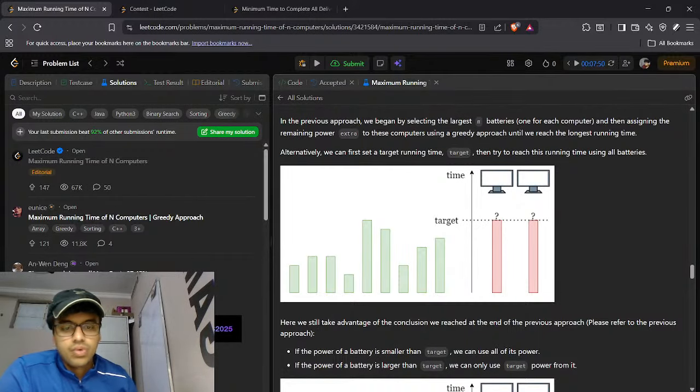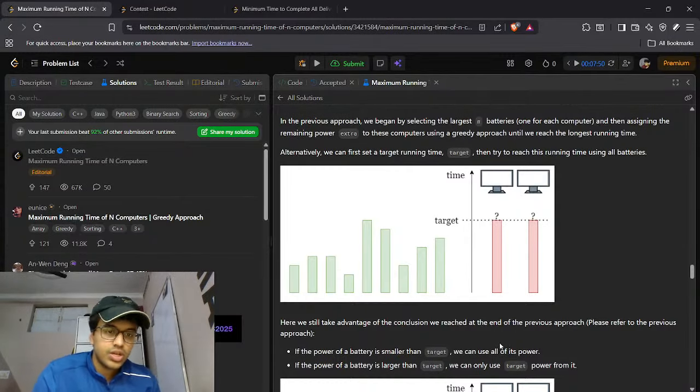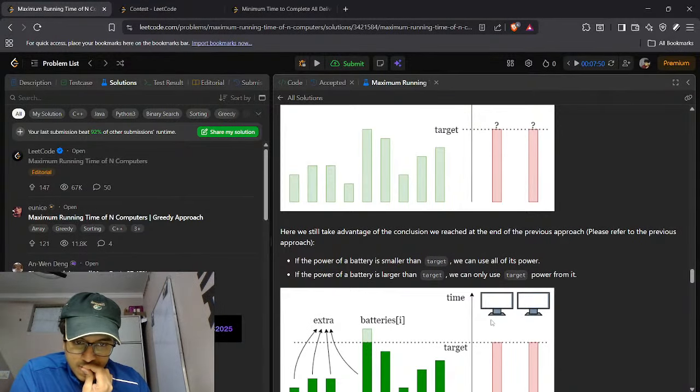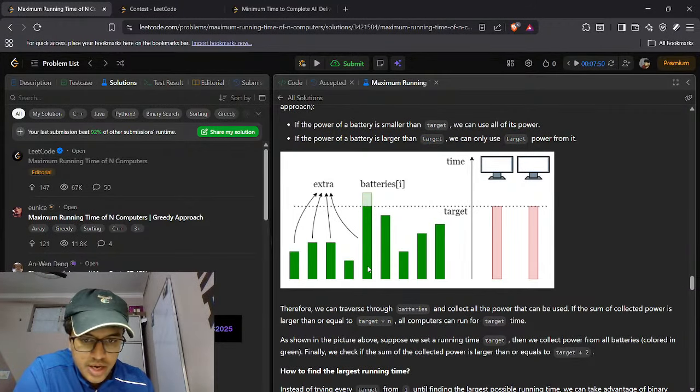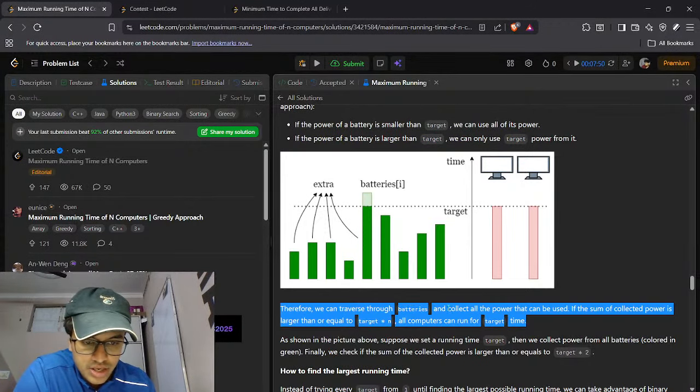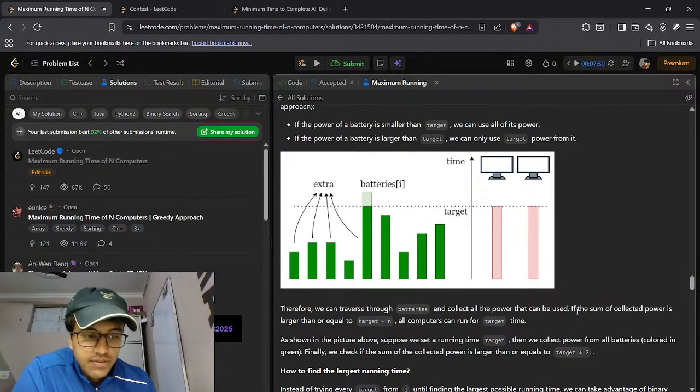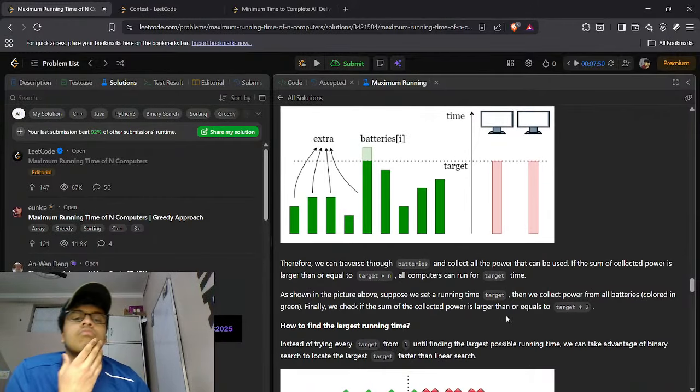Alternatively, we can set a target running time first and try to reach it. That's correct. Therefore, we can traverse through batteries and collect all the power that can be used. If the sum of collected power is larger than or equal to target times n, all computers can run for the target time. Okay.